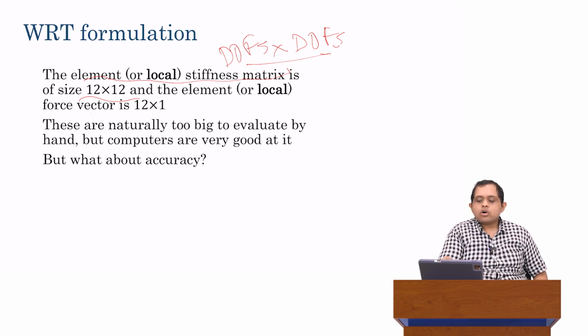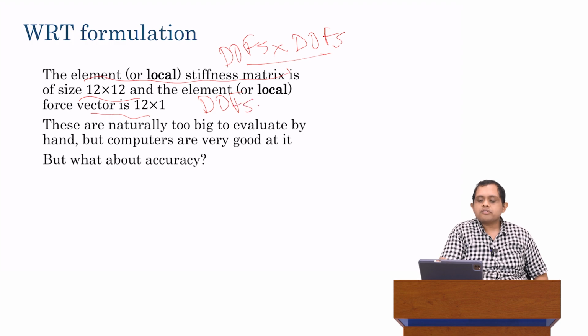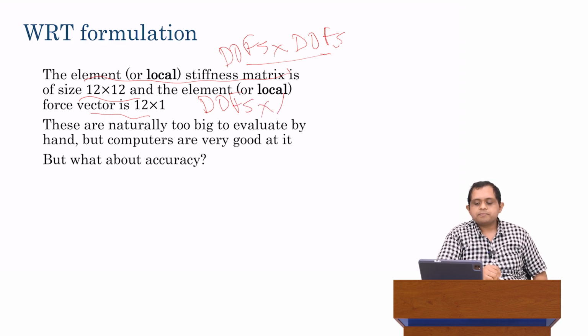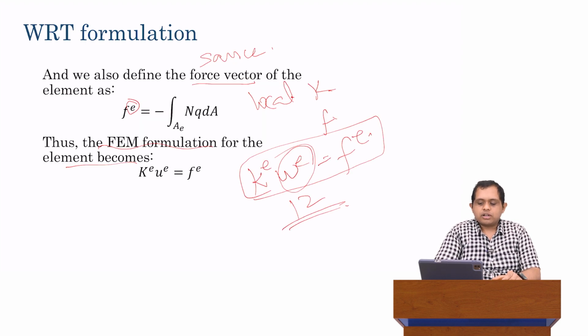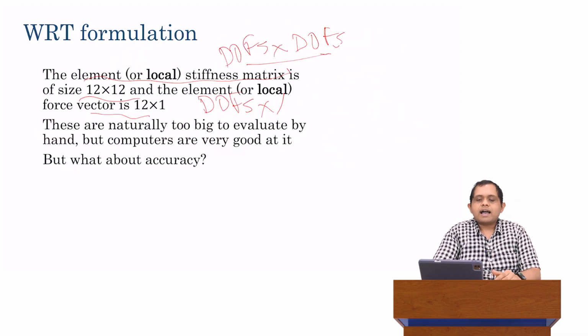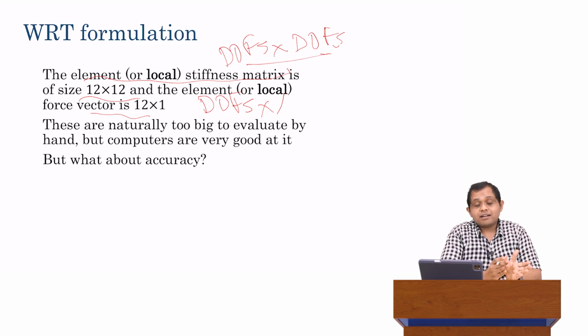And the element or the local force vector is going to be of size 12 by 1. Again, this is a vector. So it's always going to be of size DOFs by 1. Now, obviously, if I ask you to solve, it's very easy to say I can calculate these. Sure, I can perform the integration and I can calculate them and I can invert it. But something that all of you would rightly complain about is that's pretty mathematically demanding.